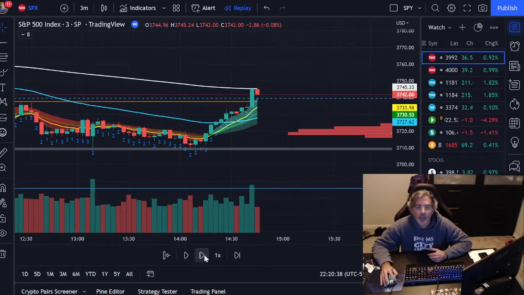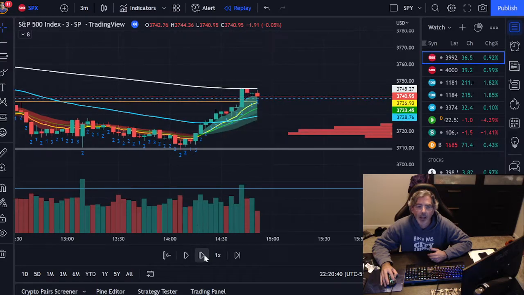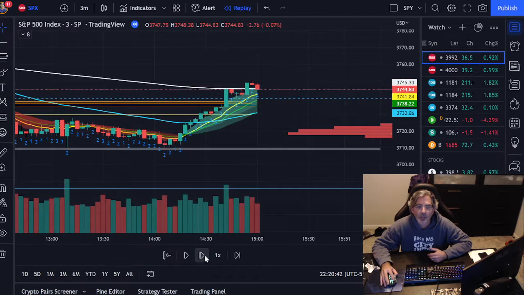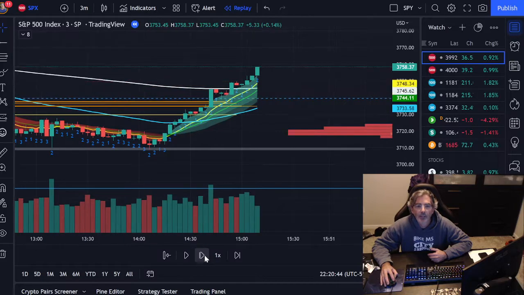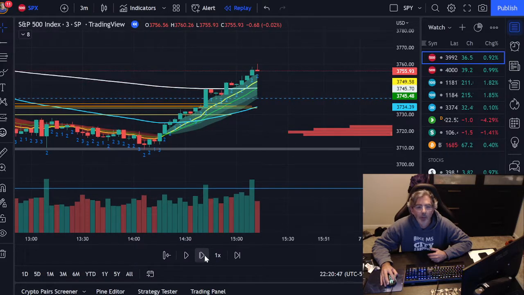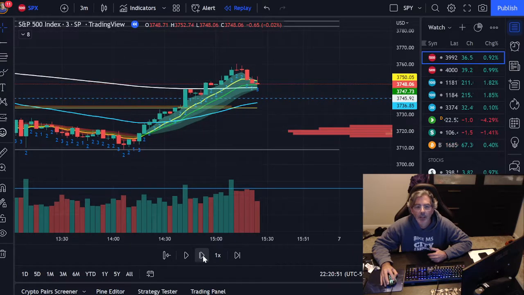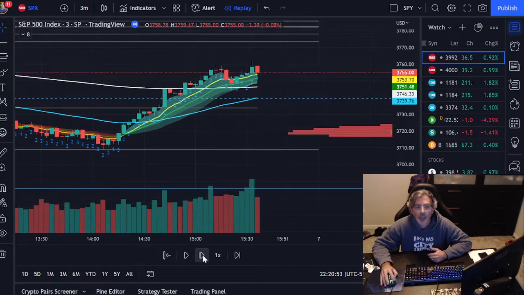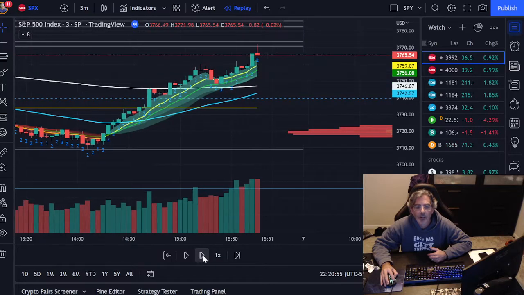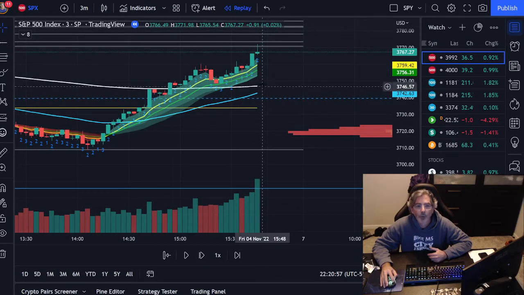You can see the 9 and the 14 EMA cross the 50. The 50 start to turn up. Not quite enough to inflect the 200 yet, but we don't care because we're day traders and this is going to be a single day trade. And there's a slight retracement pushing farther up, and that's where we sold right there at 345.